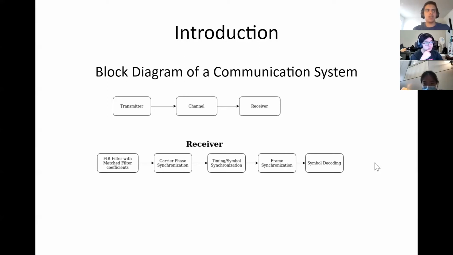However, a lot of these theoretical considerations assume synchronization between transmitter and the receiver, which is actually one of the major challenges when implementing digital communication systems in hardware. In this project, we explore the broad topic of synchronization, which consists of several subcomponents, and use these techniques in implementing basic communication systems.